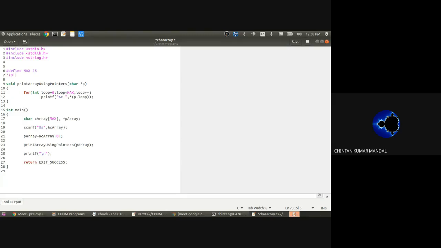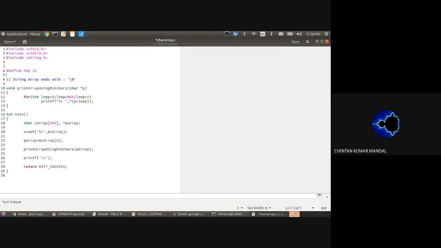So this is the difference. A string ends with a null character.